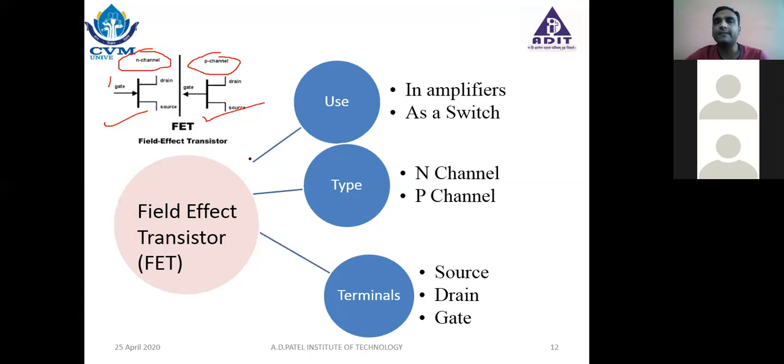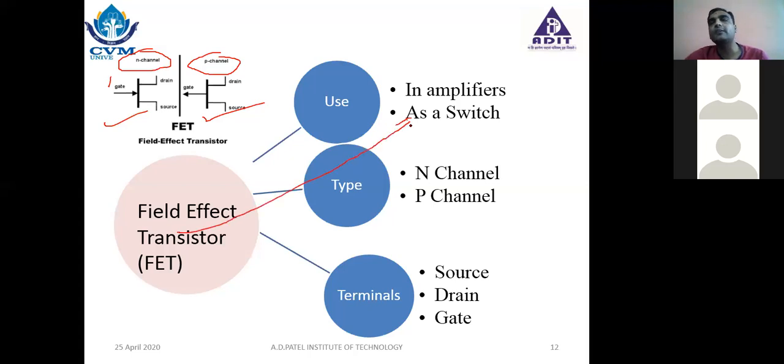Field effect transistors are the advanced version of the transistor. Transistors were difficult to fabricate on a chip. Nowadays everything is on a chip, and everyone wants their mobile and electronic gadgets to be very small. So it was difficult to fabricate transistors on a chip. Also, transistors have some disadvantages which are overcome in the FET. FET offers very high input impedance, and it is very easy to fabricate on a chip. So FETs are an advanced version of the transistor, providing better functionality compared to the transistor.